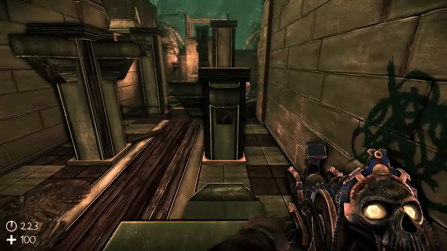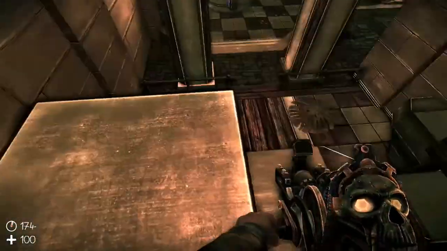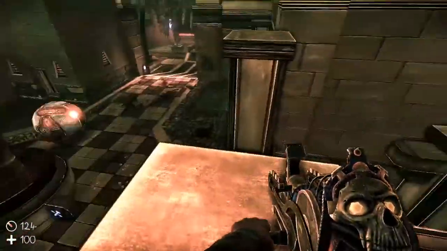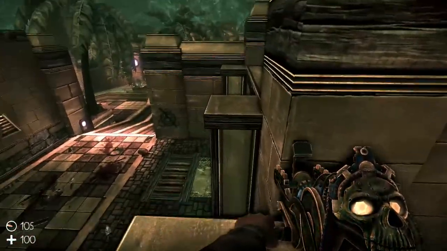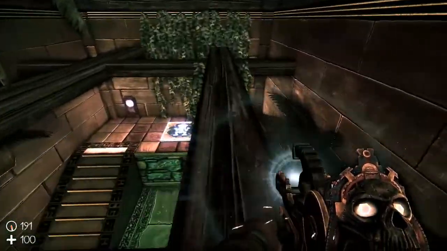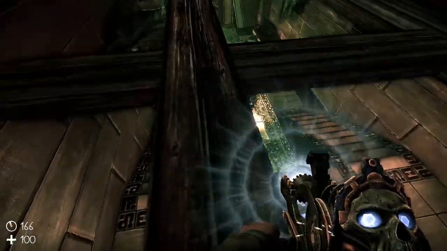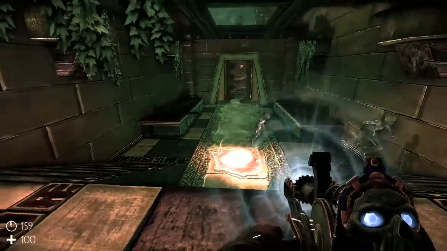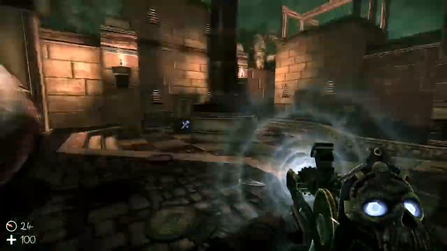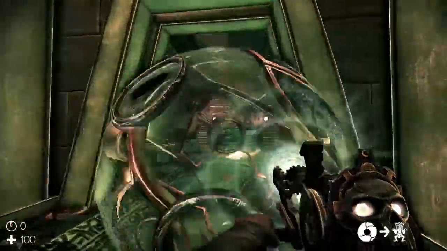I might just finish this last puzzle and then wrap things up. Could get the secret, but I feel like that would be a bit too spoilery. Over here, some zombies that I should be avoiding. And ball, ball, ball, ball, get him! There we go.